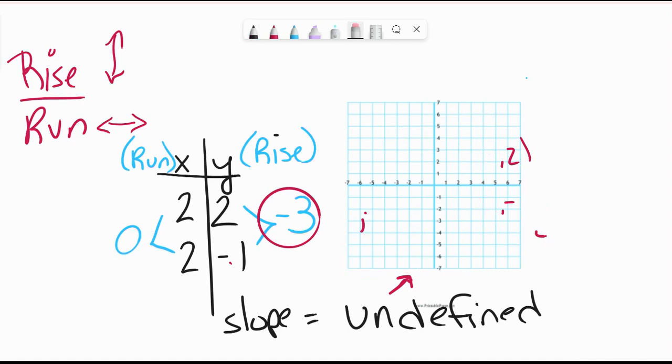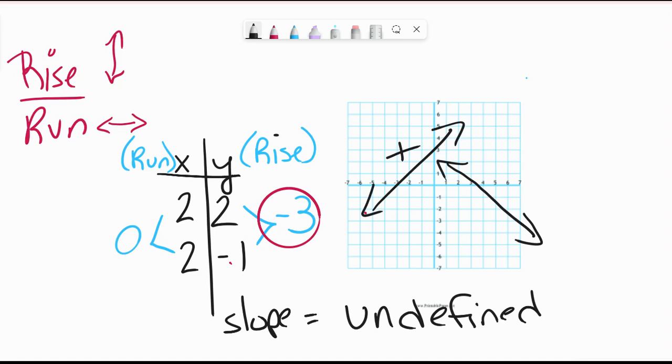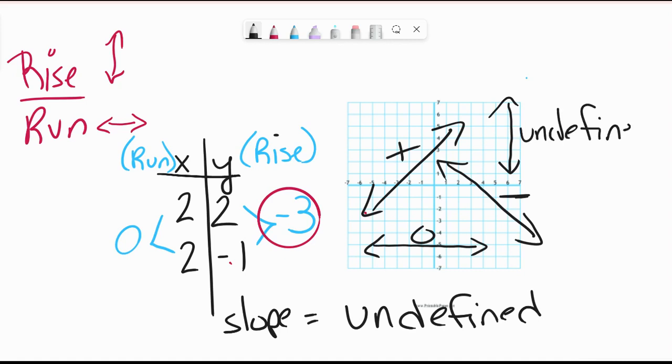There we go. So a line going up would have a positive slope. That's a positive slope. When you read it like a book, it's going up. A line going down, when you read it like a book, left to right, is going to have a negative slope. A horizontal line will have a 0 slope, and a vertical line will have an undefined slope. And that's how you calculate slope from 2 points.